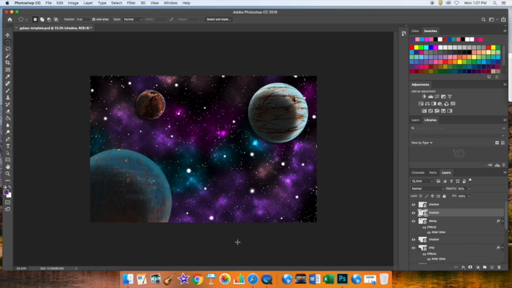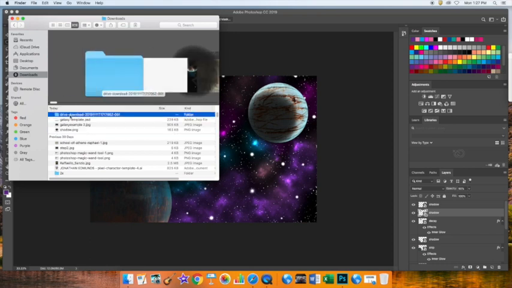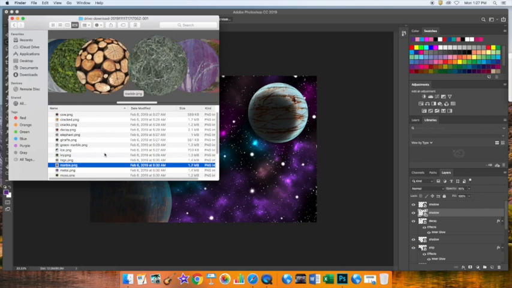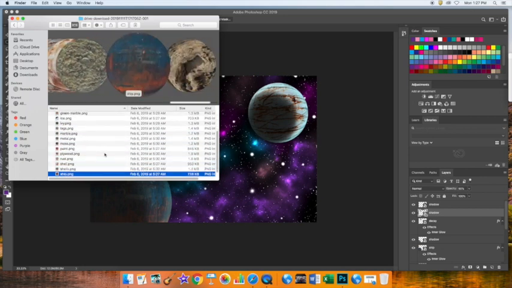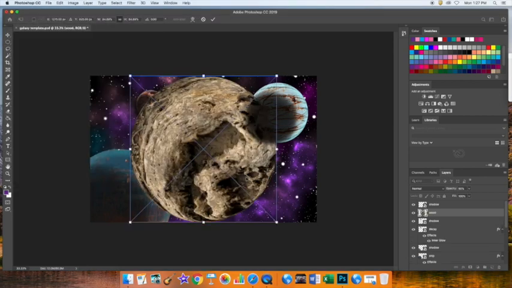I think I could use maybe one more in the bottom here. I think I'm going to add one more planet. Let's do one more. So let's go into our planets one more time and pick another planet that we're going to like. That will go with it nicely. Let's do the wood planet here. It's made from driftwood.